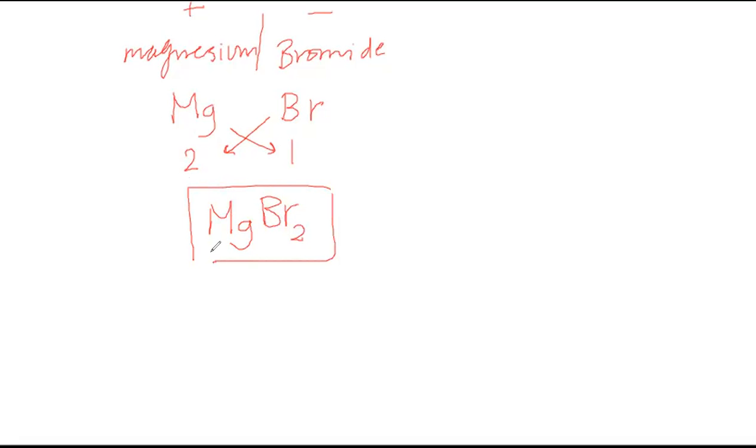So why is 1 magnesium combined with 2 bromine? Because as you can see here, magnesium during a chemical reaction loses 2 electrons, while each bromine atom just gains 1 electron. So once magnesium loses 2, it requires 2 bromine to bond with, because each one will receive one electron. So the number of electrons lost by magnesium equals the number of electrons gained by bromine. So that's the way we can write the chemical formula of some compounds.